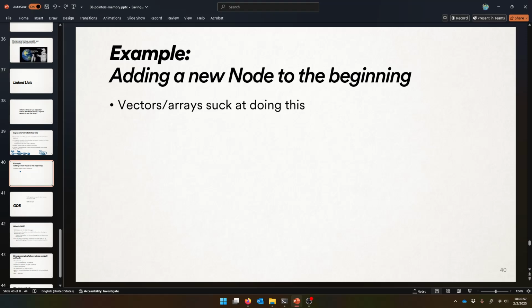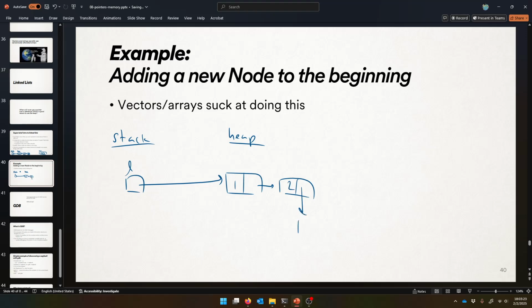So let's say that this is my setup. I want to add a new element, a new node, to the beginning of a linked list. So you save on the stack a pointer to where your list starts. And here's the list. Let's do 1, 2, 3 again. 1, 2, and then 3 is the last thing in your list, and the null pointer we write like that. So this is the list 1, then 2, then 3. It holds those values, and it's a competitor to this kind of array. 1, 2, 3. And let's think about both ways.